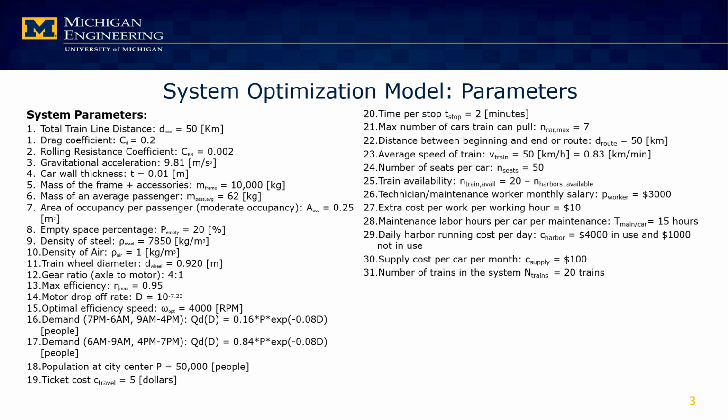We assume that environmental condition and elevation have no effect on our system. For simplification, we consider flat terrain with the total route distance of 50 kilometers, and the train operates at a constant speed of 50 km per hour. In the context of operation and maintenance, we have considered parameters such as train stop time, train availability, and maintenance requirement. We also consider factors like total population, available seating, peak hour demand, and associated costs including maintenance and wages.